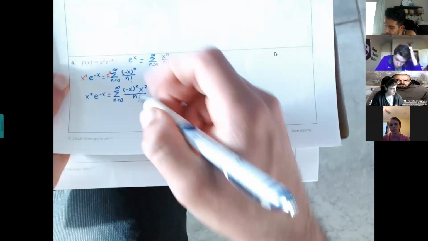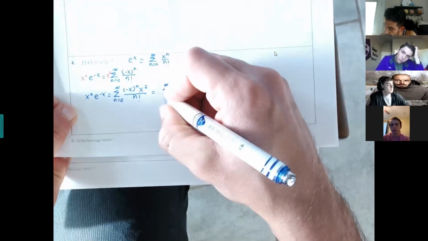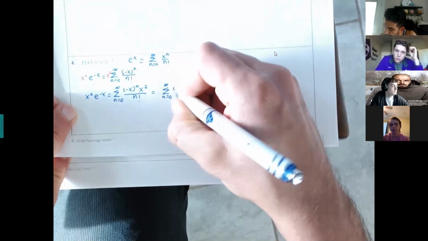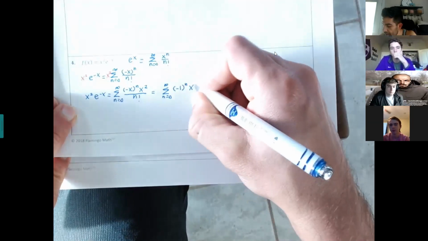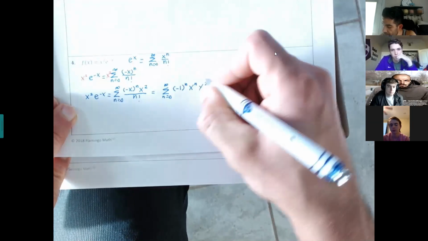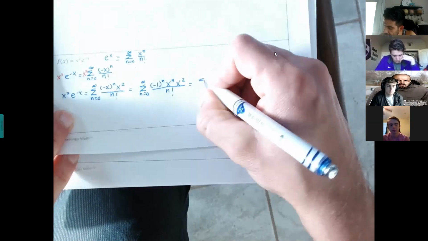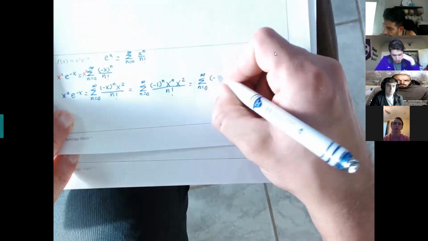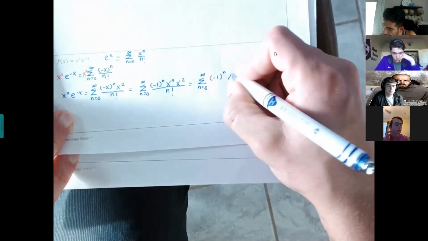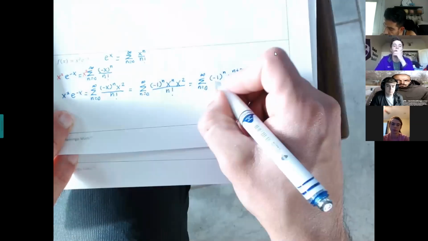If you want to see what they did, anytime they have a negative being raised to the nth power, they basically get out a -1 and then just put that to the n. And then put x to the n, x squared, like that, over n factorial. Okay. Right here will be, by the rules of exponents, I can rewrite this like this, right? I can add those two powers. Yeah. And that's how they come up with their answer.